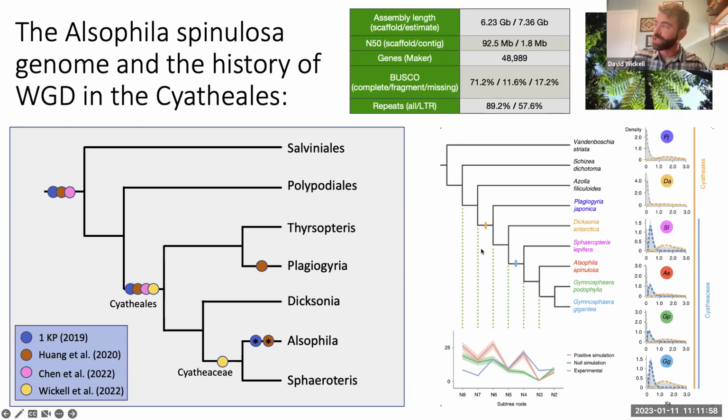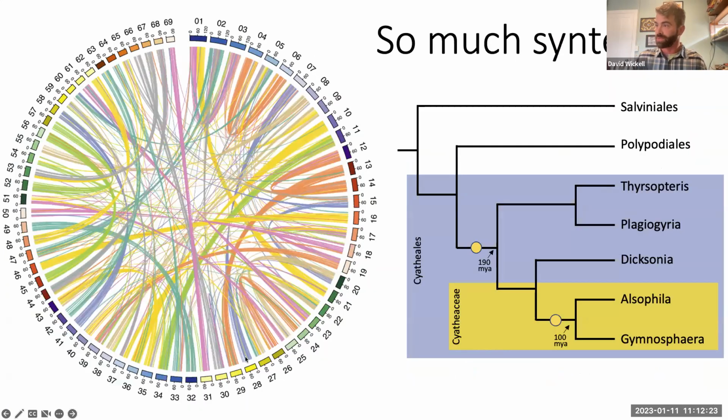We also did phylogenetic reconciliation using maps developed right in the Barker lab at University of Arizona. And we were able to locate two whole genome duplications, one prior to the diversification of Cyatheaceae, and another prior to the diversification of the order Cyatheales. And this is all well and good. Happy to shed some light on a controversial topic, but what was really eye-catching was the synteny.